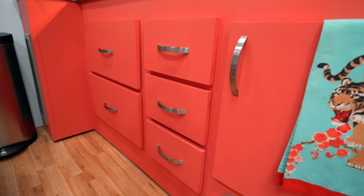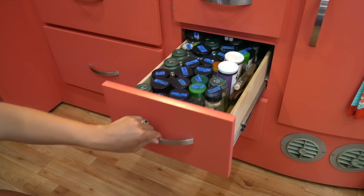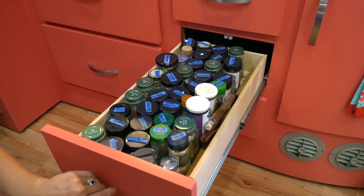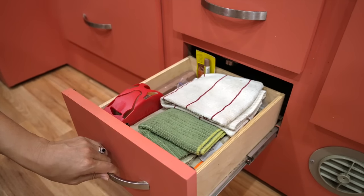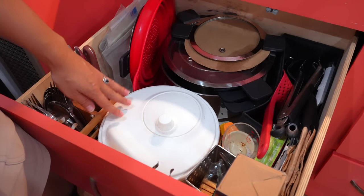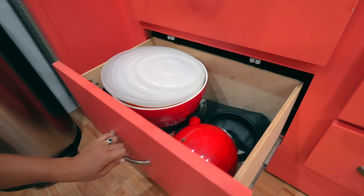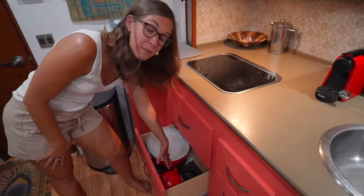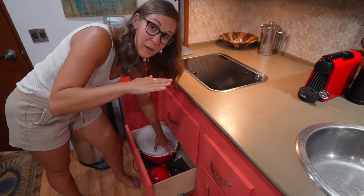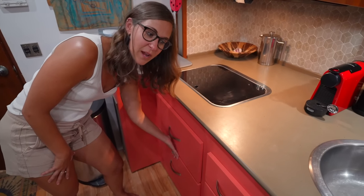We have three drawers. The top one we use for our knives as well as spoons and spatulas. Below that is our huge, massive spice rack — we have so many spices, but I love that they have a dedicated drawer. The bottom is kind of a catch-all where we keep our extra tea towels. We also have enough room for a strainer, pots, pans, forks, a salad spinner, and extra trash bags. The bottom drawer is a little more shallow, so we keep our tea kettle and our french press when we're on the road, as well as a few bowls for Dennis's bread.